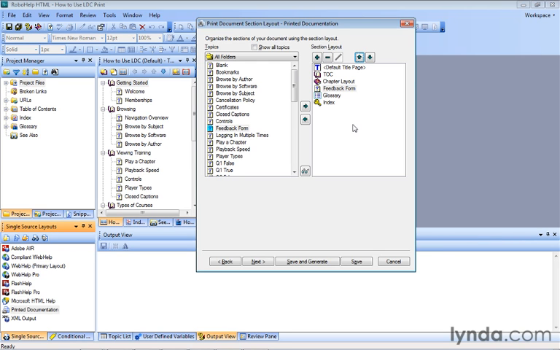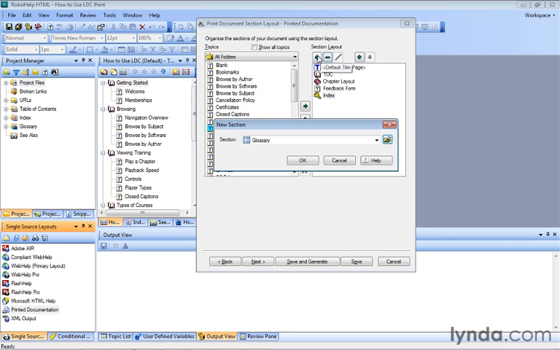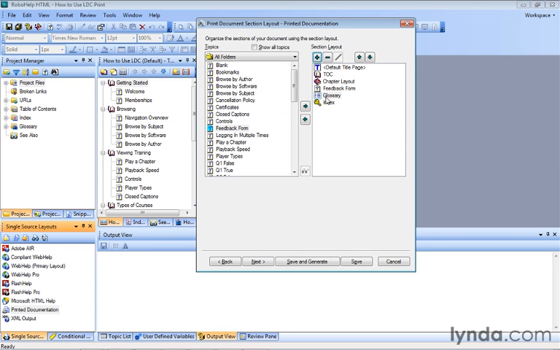We can also add or remove sections. So if we were to, say, take out the glossary by clicking it, clicking the minus sign, there will be no glossary. Then you decide, oh, I kind of think we should have it. Click the Add button, click the drop down, you'll see what you can add. The only thing that we've removed, the glossary, and it's back right where it was. Perfect. So here we are organizing the section layout of our project, so what it's going to look like when it prints, getting things in the right order.